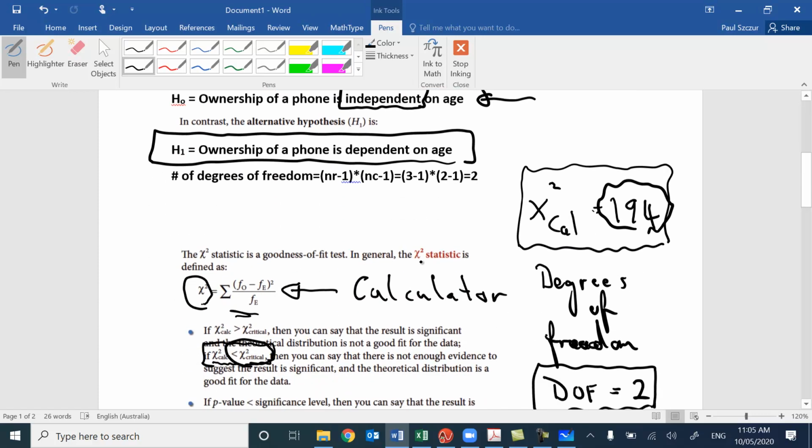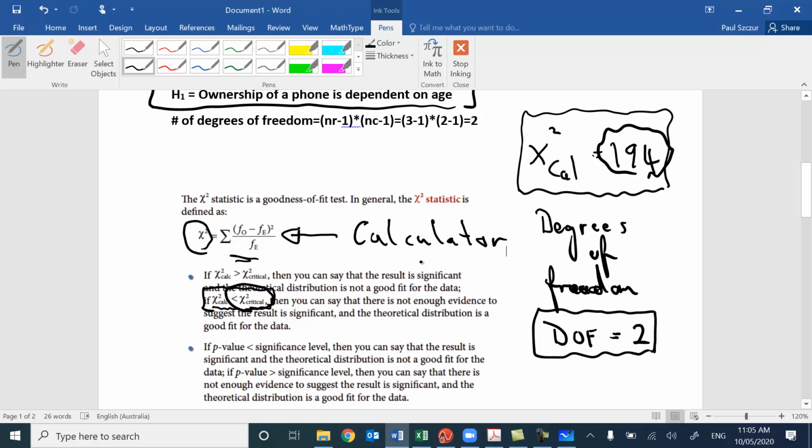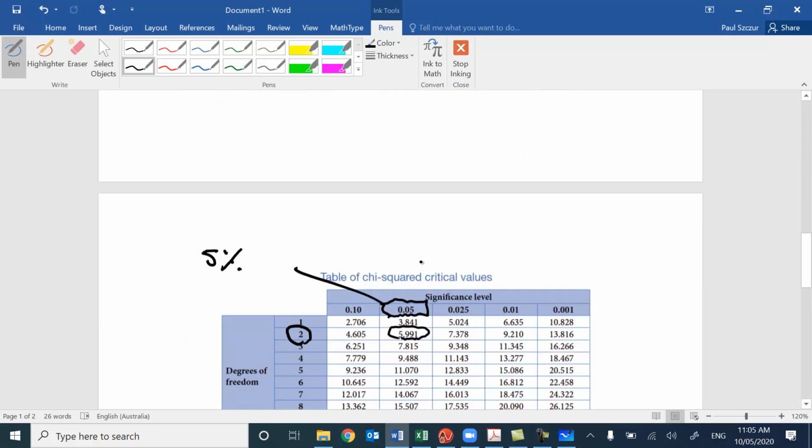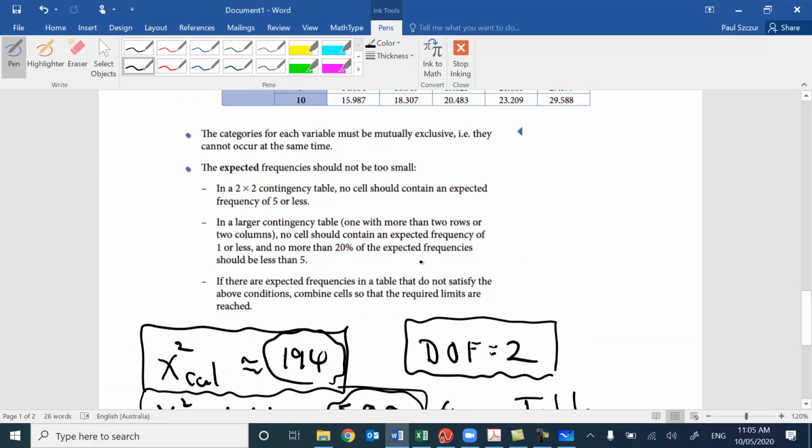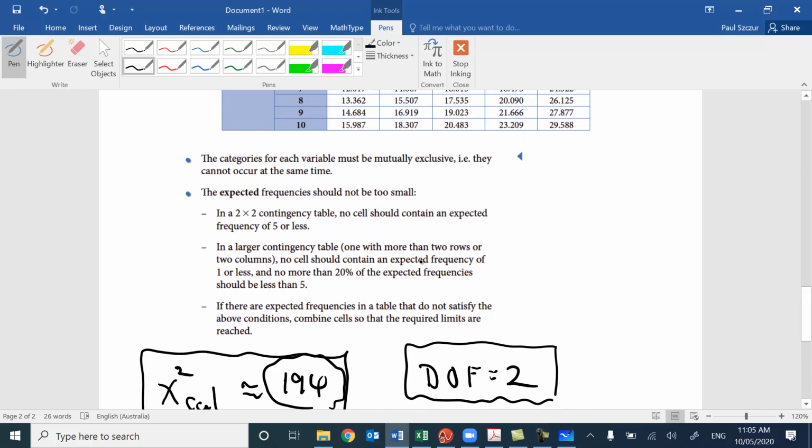But can I just come down here in this video, and in the next video I'll show you how to actually calculate the chi-squared value. If we come down here, there's a couple of things that we need to consider, and this is very, very important. These are the things that we have to validate. Do you remember that criteria we talked about the other day in your maths studies criteria sheet? These are things that make what you're doing valid.